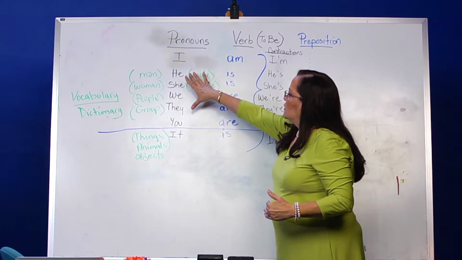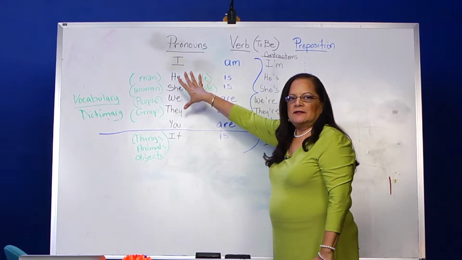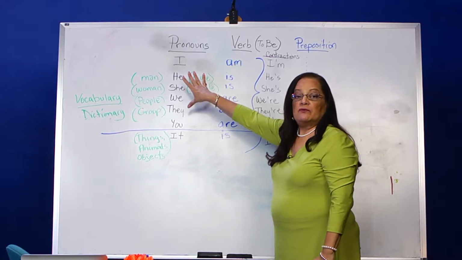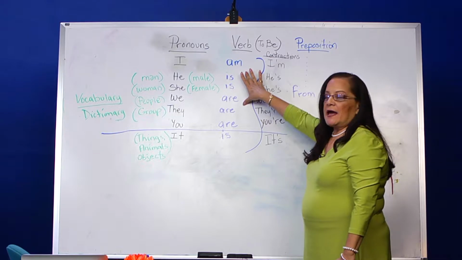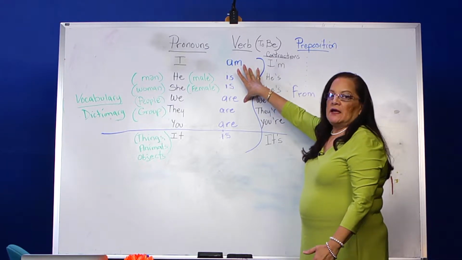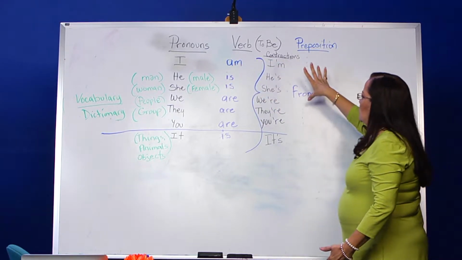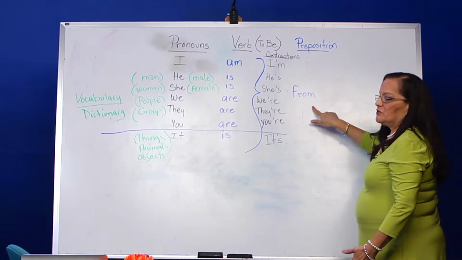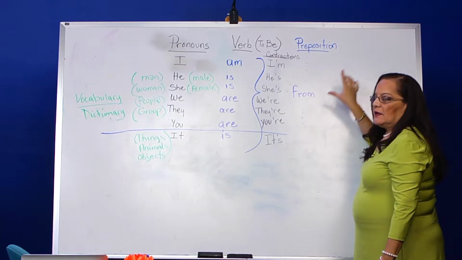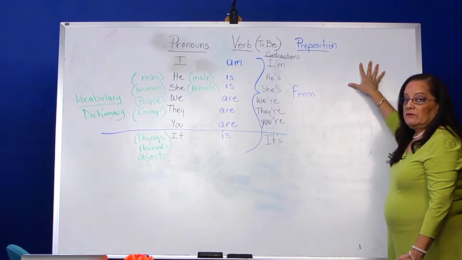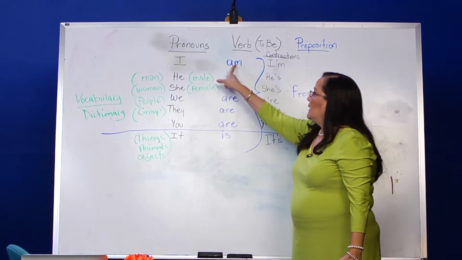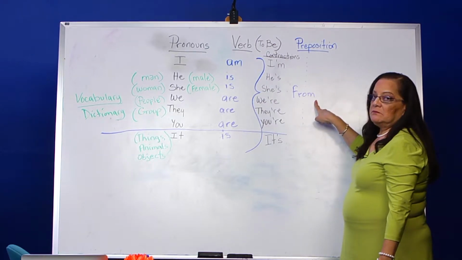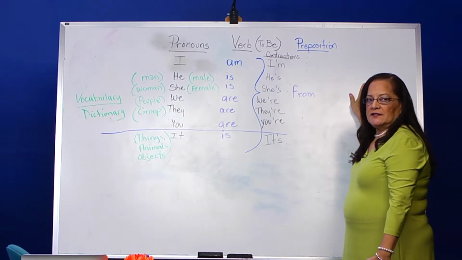It's based on how we start a conversation or how we write a sentence. So here is the verb. It comes after the pronouns. And to complete the sentence, we may have to use a preposition. Then look at what we covered earlier, countries. Again, I am from the United States.